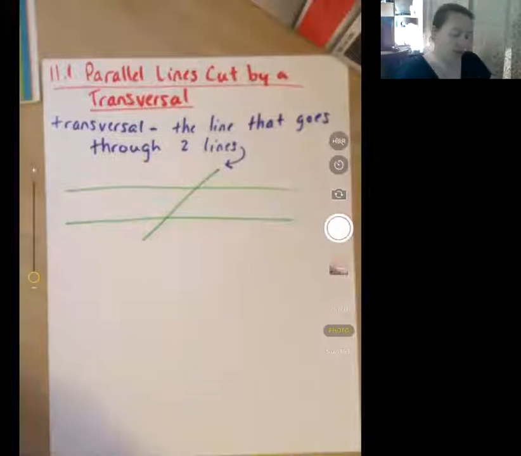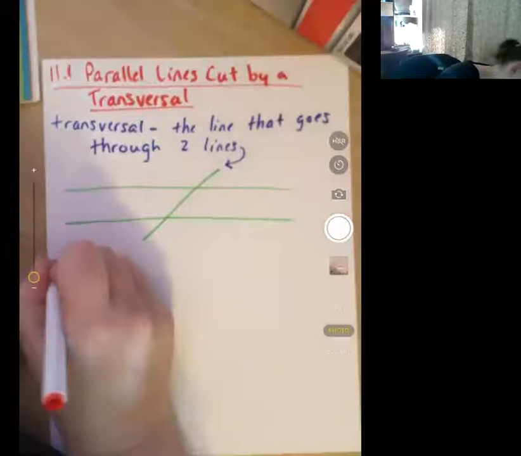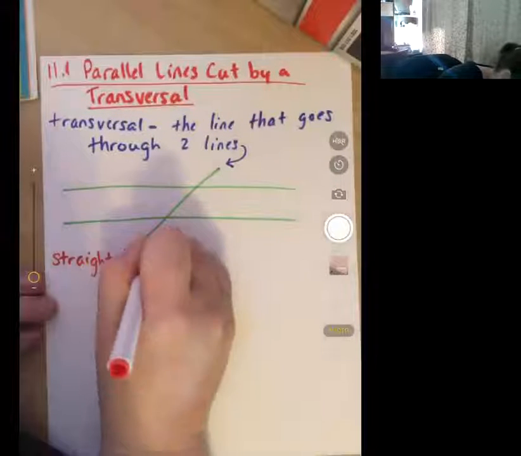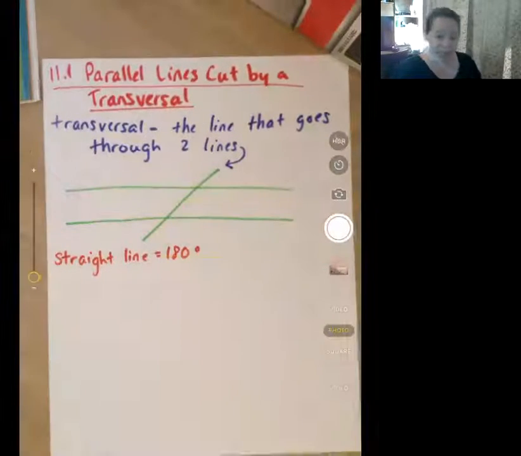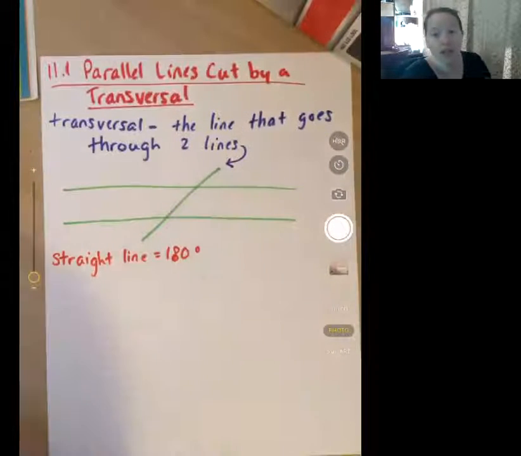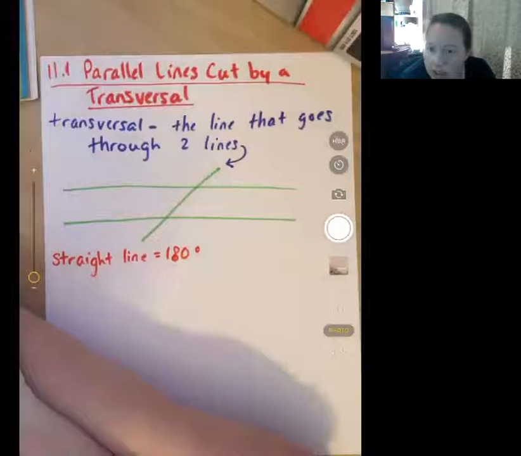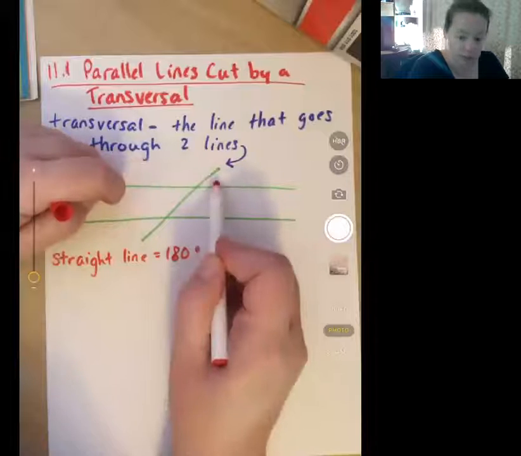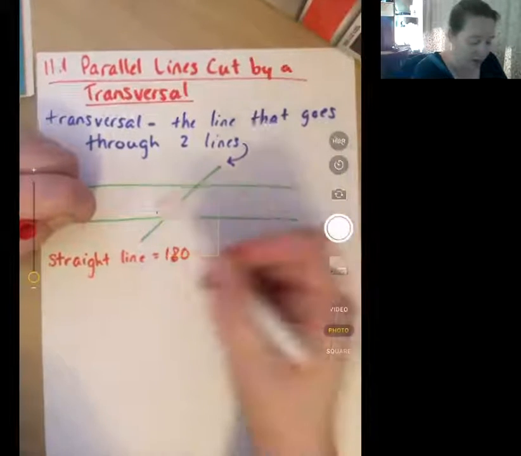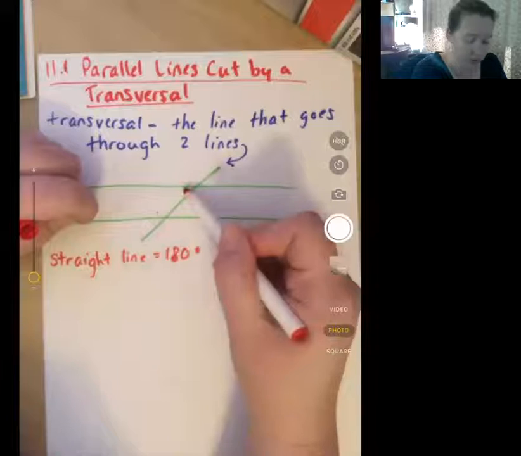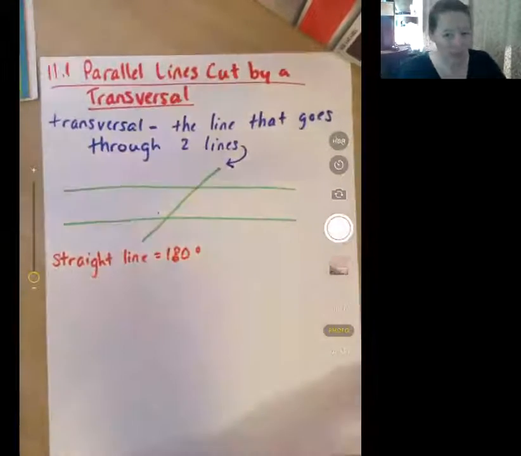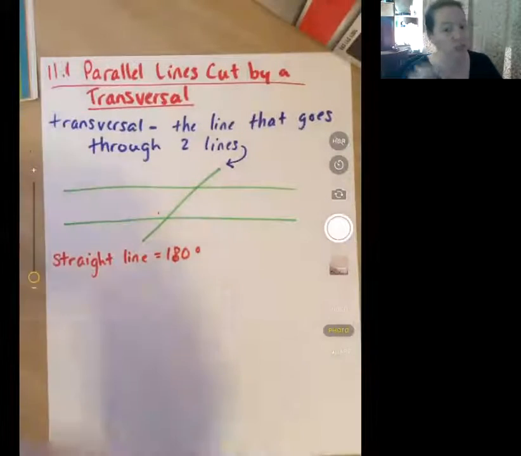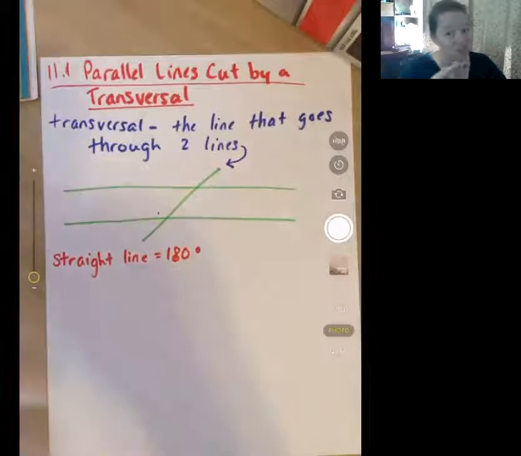Interesting point is that a straight line equals 180 degrees. Okay? It's always 180 degrees. Now, because we know that the straight line is 180 degrees, we know that these two together are 180 degrees. This one and this one is 180 degrees. This one and this one is 180 degrees. We can play around with a lot of stuff because we know that's true. They all make straight lines, so we know they're all 180 degrees, and so we can do some interesting things with them.